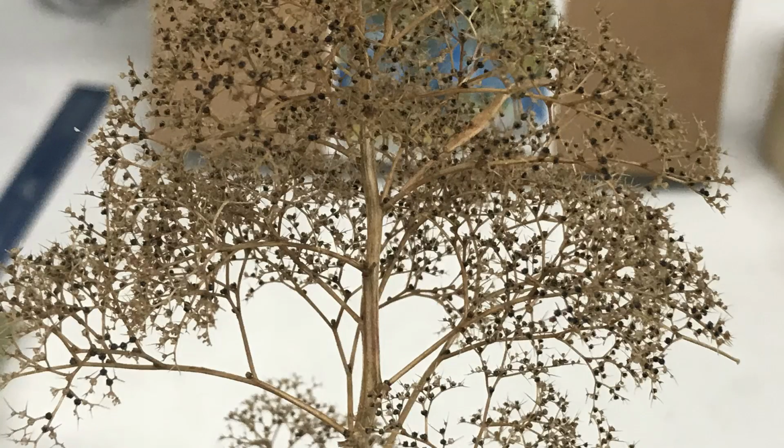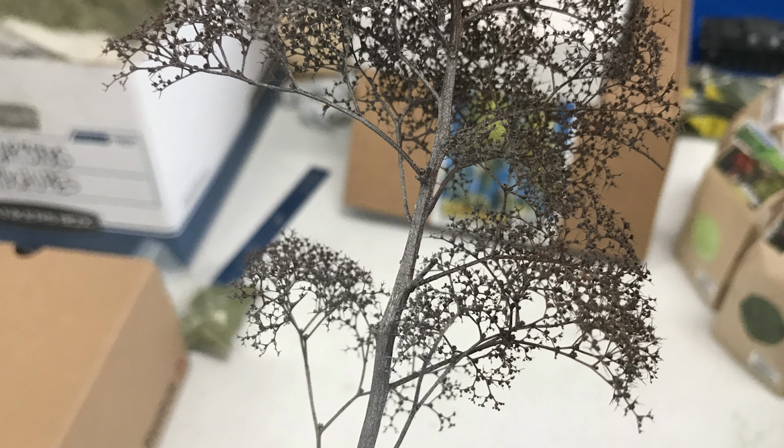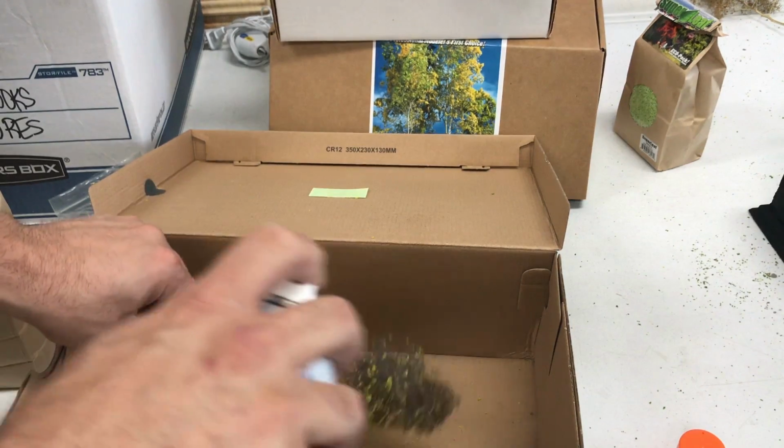So here's the tree unpainted. Next you will see it with just a coat of brown paint sprayed on. And finally with a light mist coat of gray sprayed over the entire thing. Now I went and did these things outside because of the smell of the paint.